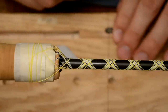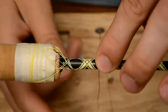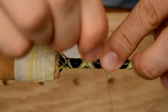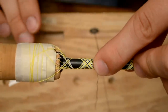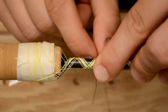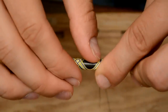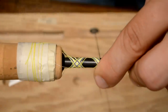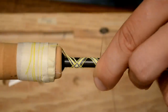So this is just like if you're wrapping a guide or something. Here's bringer. I'm covering this with black. So I just bring my black up across. And you want this to be fairly tight. The tighter the better. Not super tight, but tight. So I'm gonna go ahead. Like I said, this is just like if you were wrapping guides. The same process, except you're wrapping red. Get it all lined up.